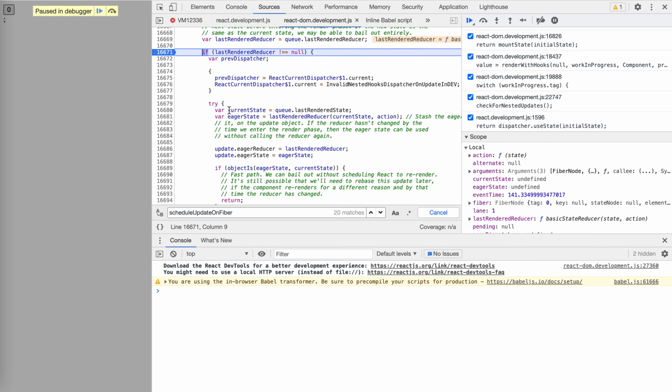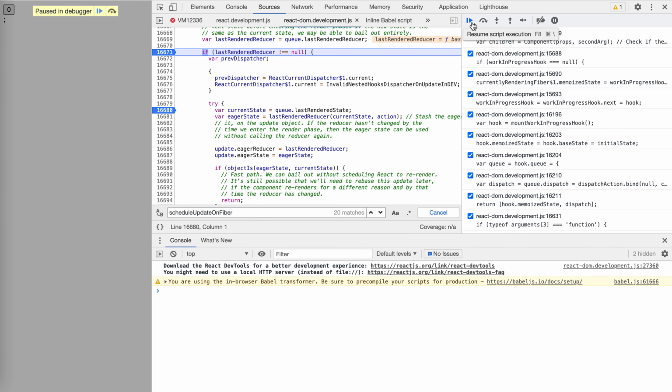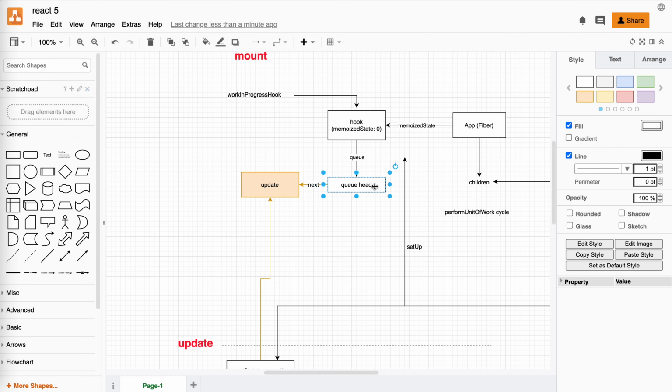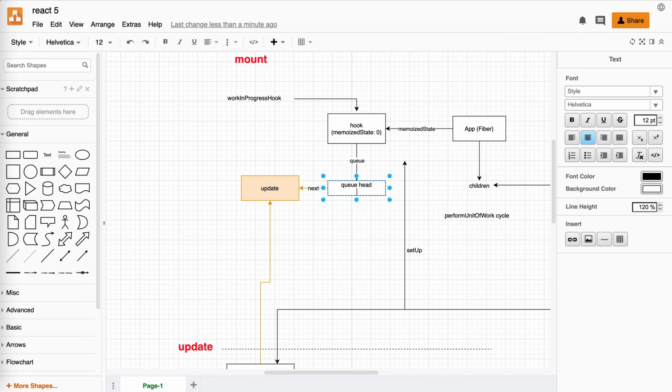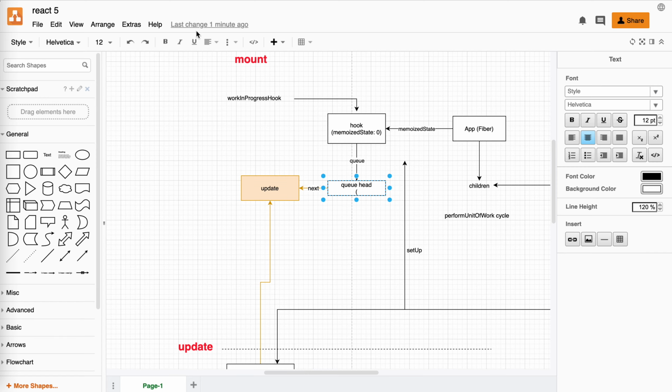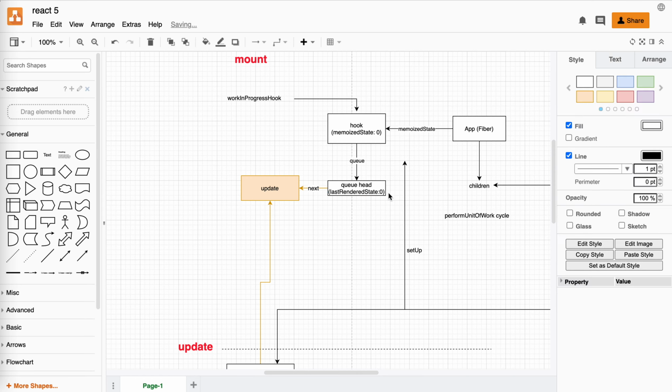Not now. Queue last rendered state, which is the queue's last rendered state. Okay, 0. I forgot, there's another way, another one actually for the head. With the 0, what is that? Last rendered state, which is 0.